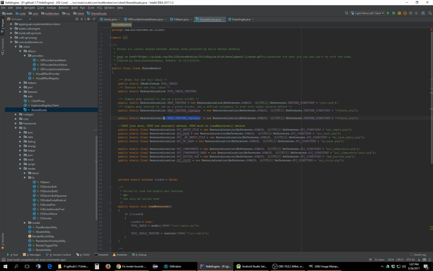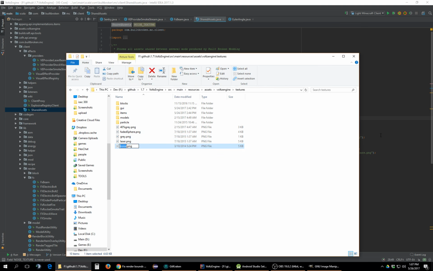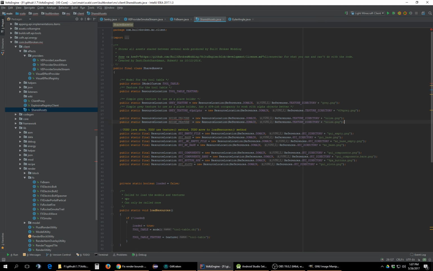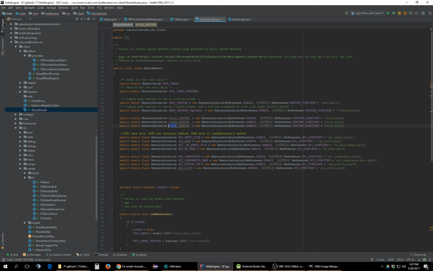So this will be noise, texture, and this will be texture directory, and then we want to just grab that. And I'm gonna throw that by the window. You guys don't need to see that all the time. So we'll grab that, then we'll duplicate this. We want a laser effect, and IntelliJ keeps glitching out on me. Let's see, laser, and then we'll grab Faded Spear. So we'll just make sure Faded Spear is in here.